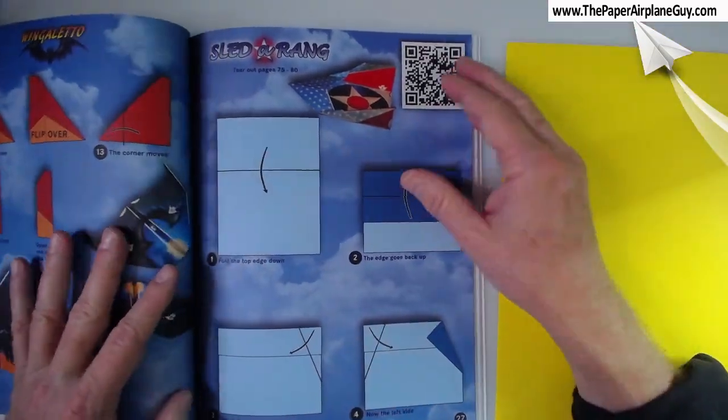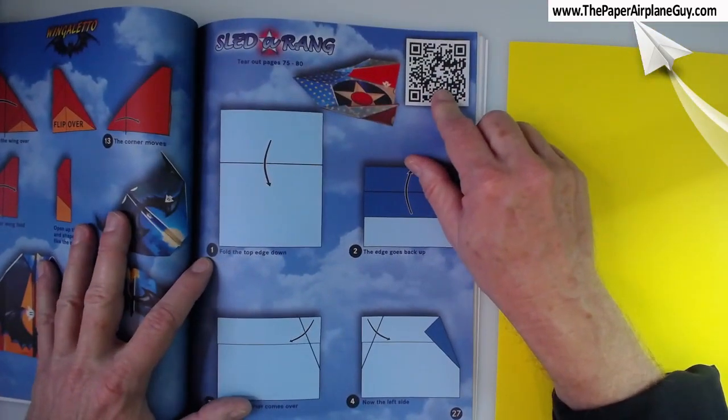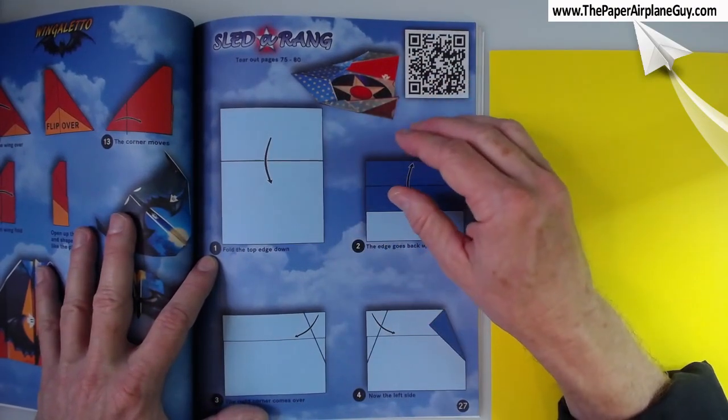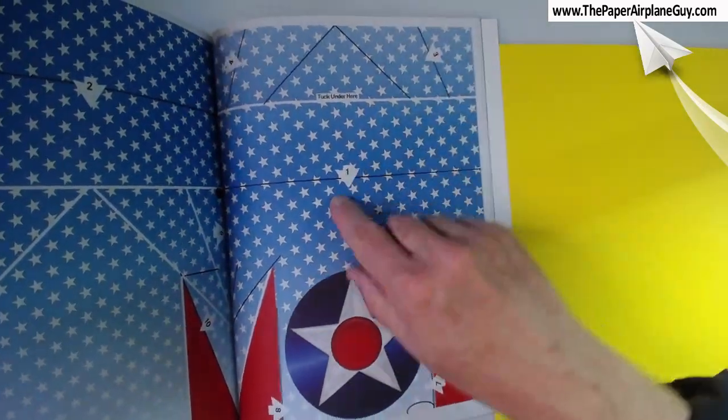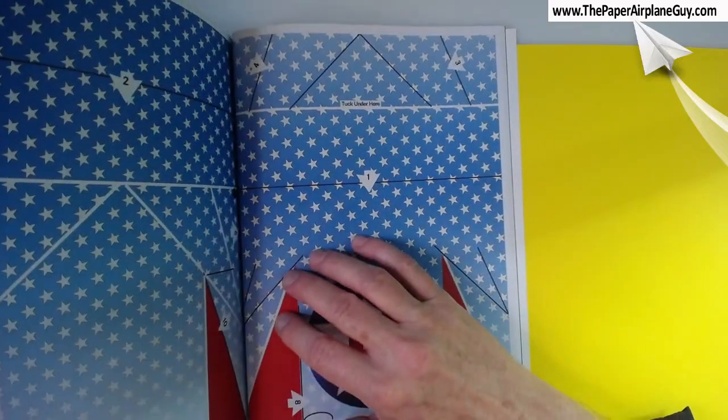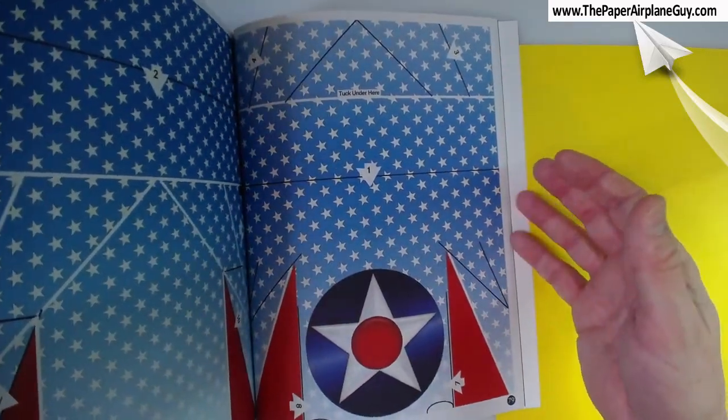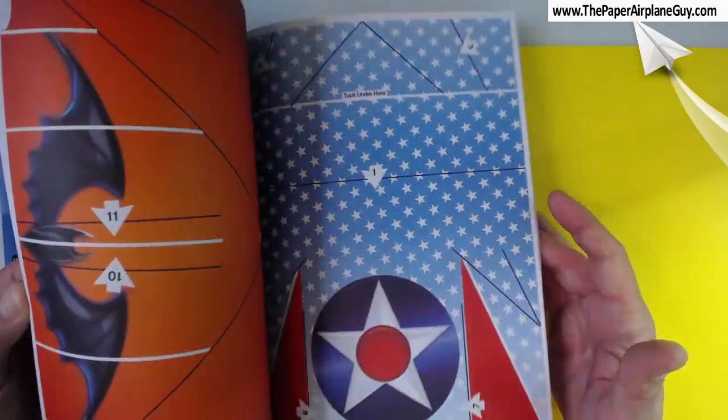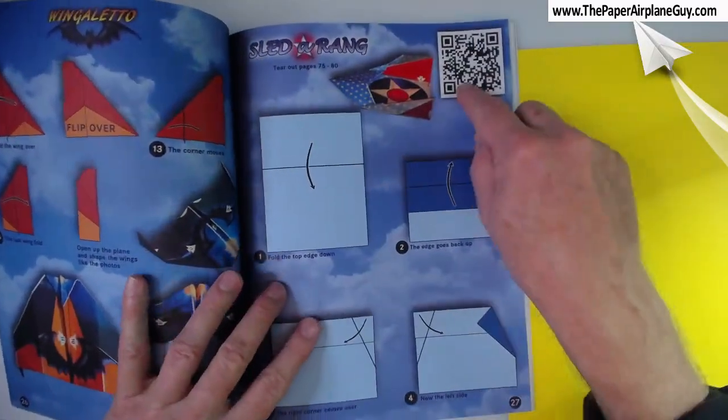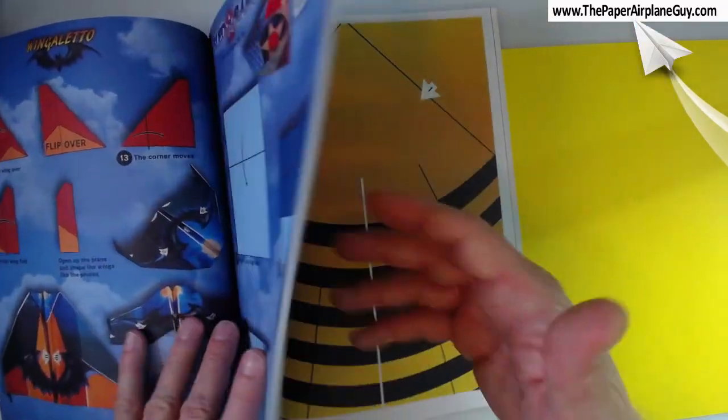And I want you to notice a couple things about the book. These QR codes will take you to video for how to use the templates in the book. All of the steps are numbered. It's got a number on the step right there. And they all fold in one direction. So there's no complicated origami moves. The templates are fun. The wings look really terrific when the planes are finished. So you've got QR codes, numbered steps on the templates.